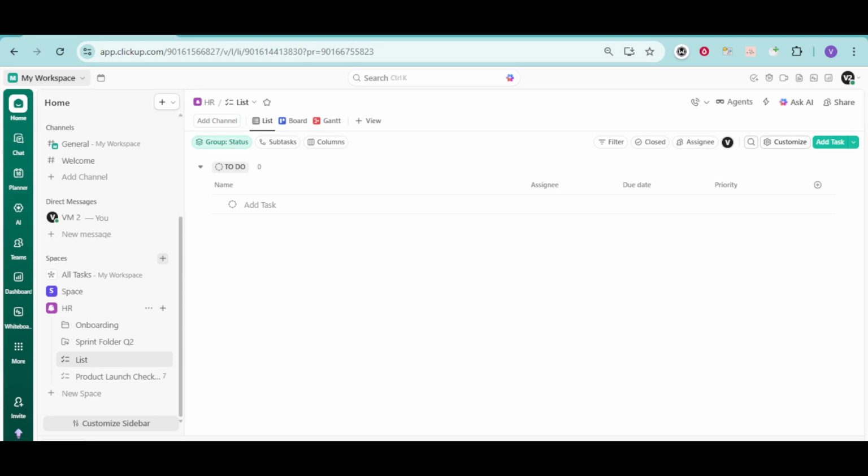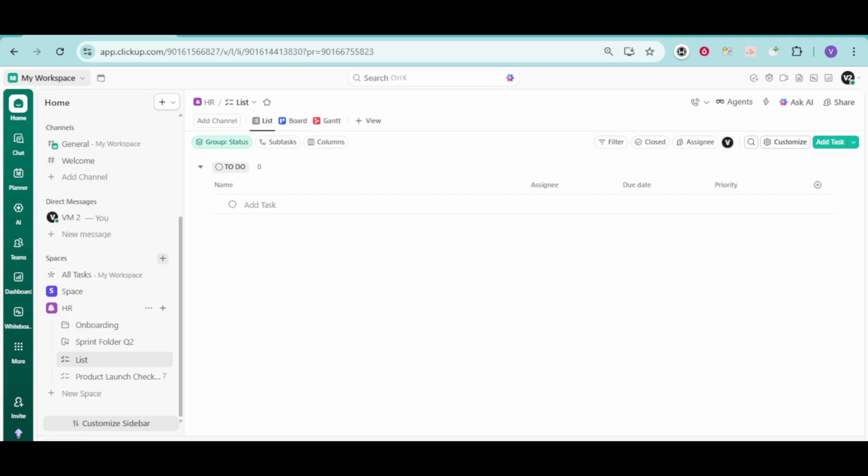In today's video, I'm going to teach you how to import Excel into ClickUp. By the end, you'll know exactly where to go and what to click to bring your spreadsheet data into the right place in ClickUp. Before we start, make sure your Excel file is saved and organized on your computer with clear column headers and consistent formatting. That preparation helps your data appear clean and understandable once it's in ClickUp.